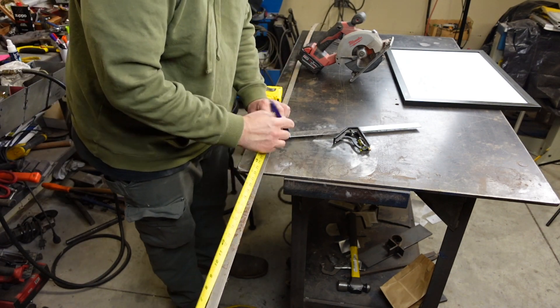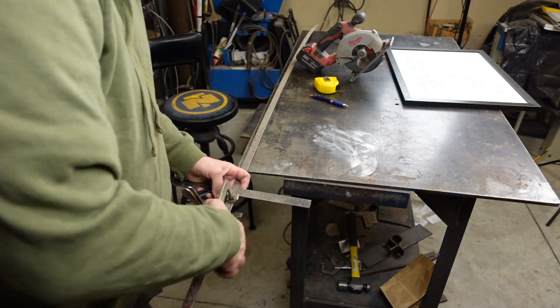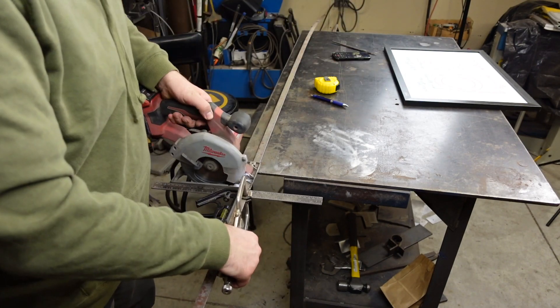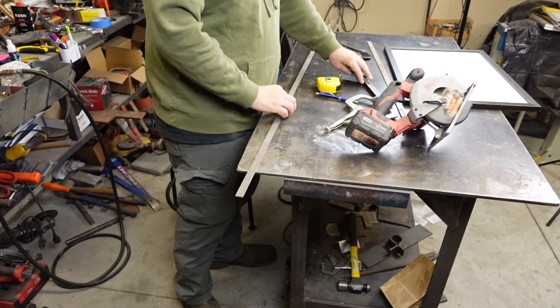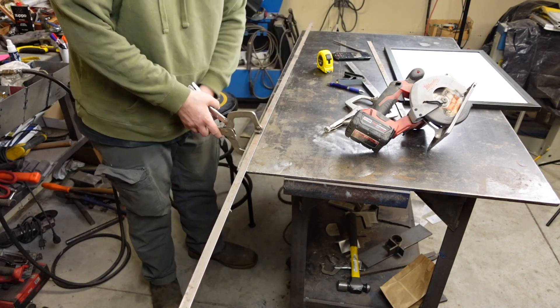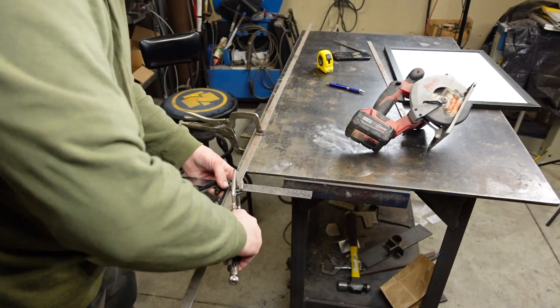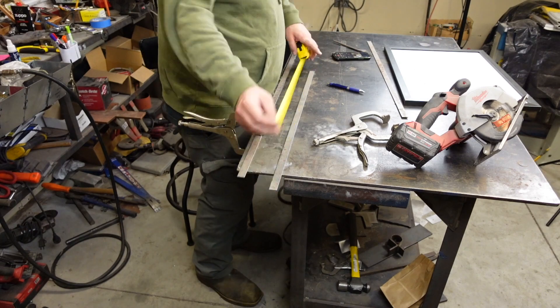So I'm going to cut out our blank outs right here to the dimensions that we figured out, and I just wanted to let you know that this also does work with 16 gauge, 14 gauge, quarter inch, whatever material size thickness you're dealing with. Just remember that the neutral axis is going to be right in the middle, and figure your dimensions appropriately.